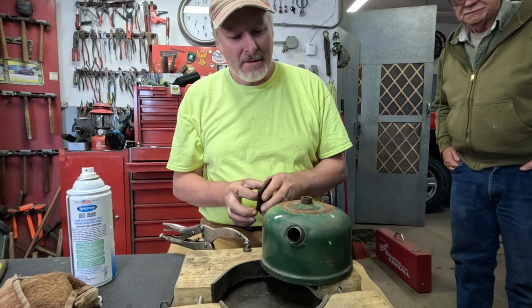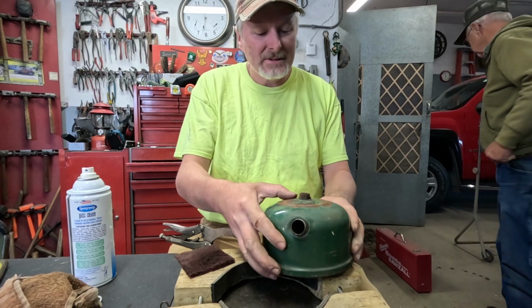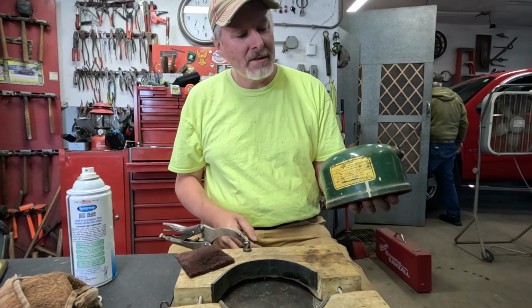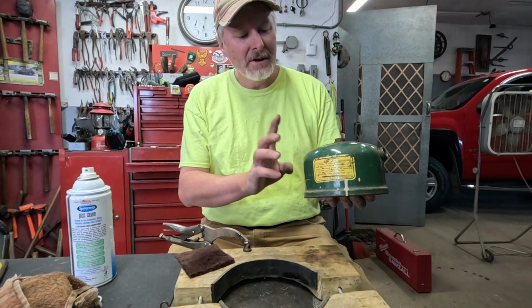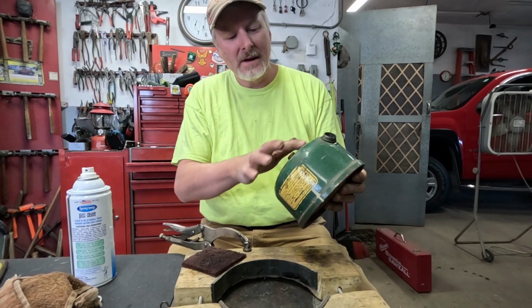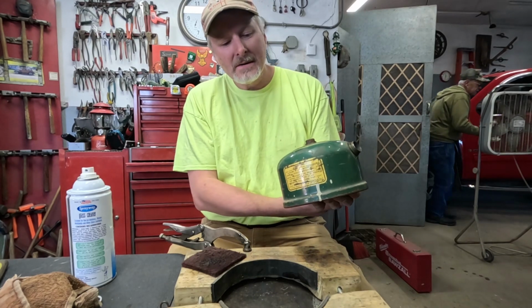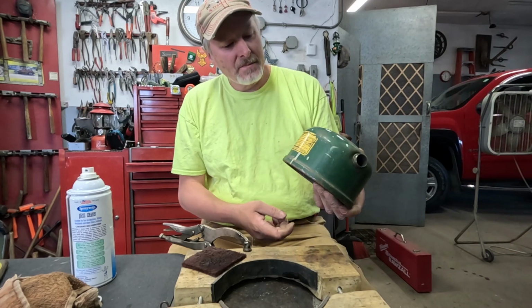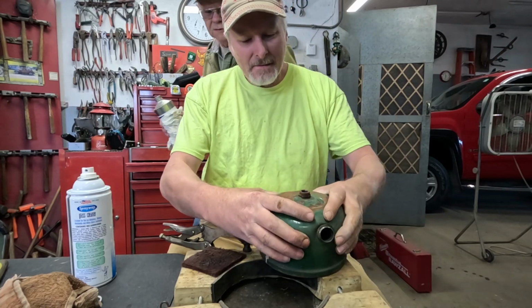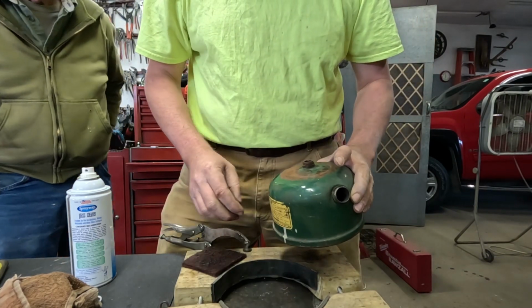Alright, I'm going to pause the camera then. I'm going to clean out this fount. I'm going to put some denatured alcohol in there. I don't think it's excessively rusty. I just think there's some debris in there. So I'm going to put some denatured alcohol in there, shake it around, dump it out 2 or 3 times. And then I'm going to take this steel wool, knock the loose rust and stuff off of there, and just do a light spritz of green paint around the top of this fount to help seal that back up a little bit. I don't even want to get very far away from just that area. Just try to cover up where the rust is bad.